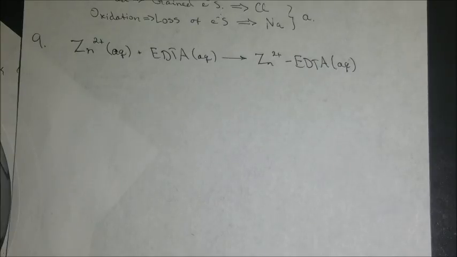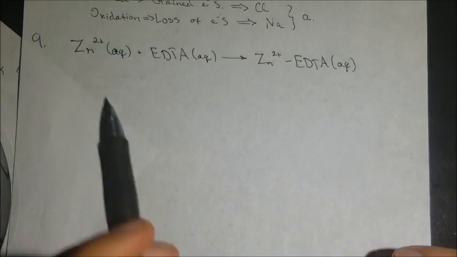So we do that by adding a molecule called EDTA, that's ethylenediaminetetraacetate or tetraacetic acid, sort of depends on what you're trying to do. This stuff is literally in everything. It's in our shampoos, it's in a lot of things. And so what this molecule does is it binds up metals. We can use it to figure out how much of a certain metal there is in a solution. And we do that by utilizing this equation.